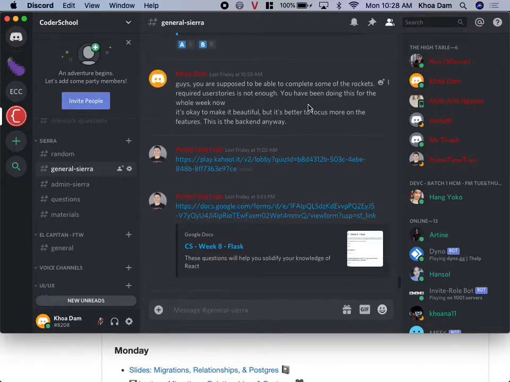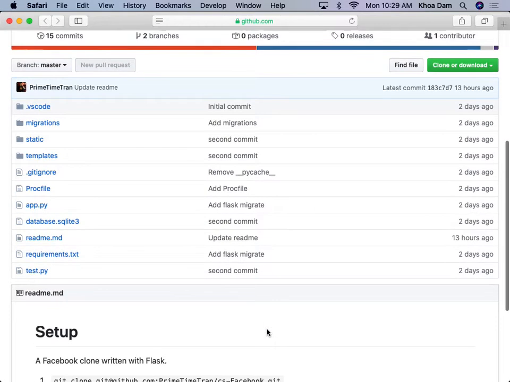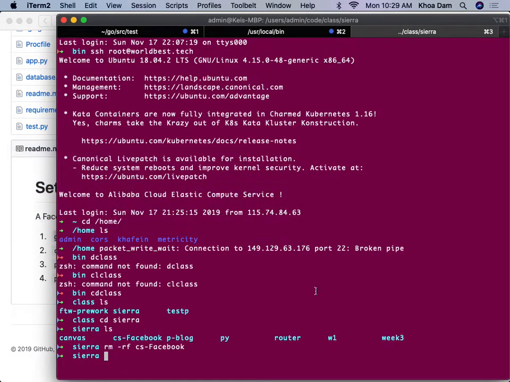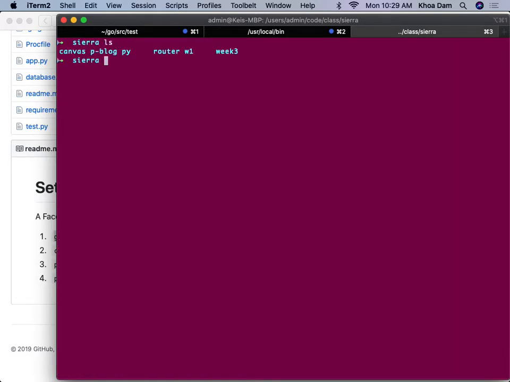Can you see your code, Lloyd? GitHub. That Lloyd boy. Okay. You guys can demo it too.